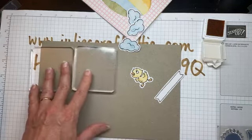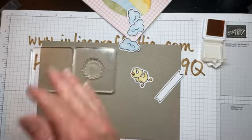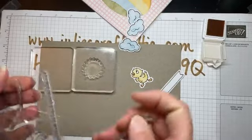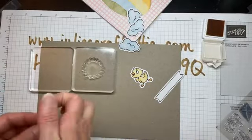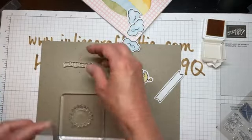Now these blocks I just got out of previous kits. And something to know about Paper Pumpkin is your very first Paper Pumpkin kit you buy, you will get a block in it because you're brand new. After that, they do not include the blocks in terms of future kits. In the kits collection, they do. Every kit has its own block, but for the Paper Pumpkin, they don't.